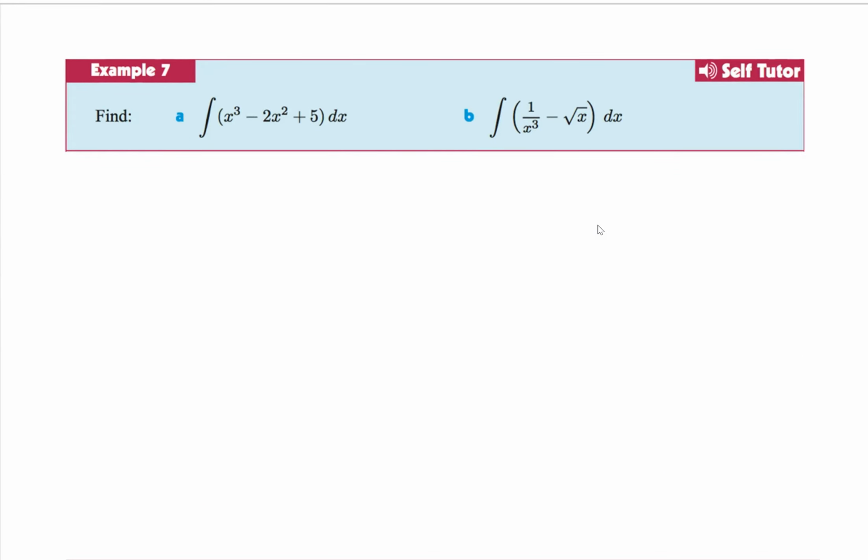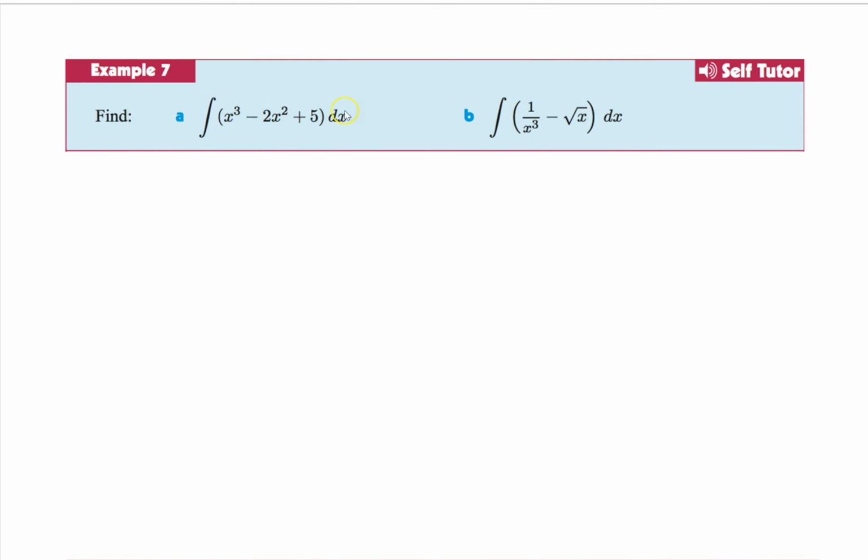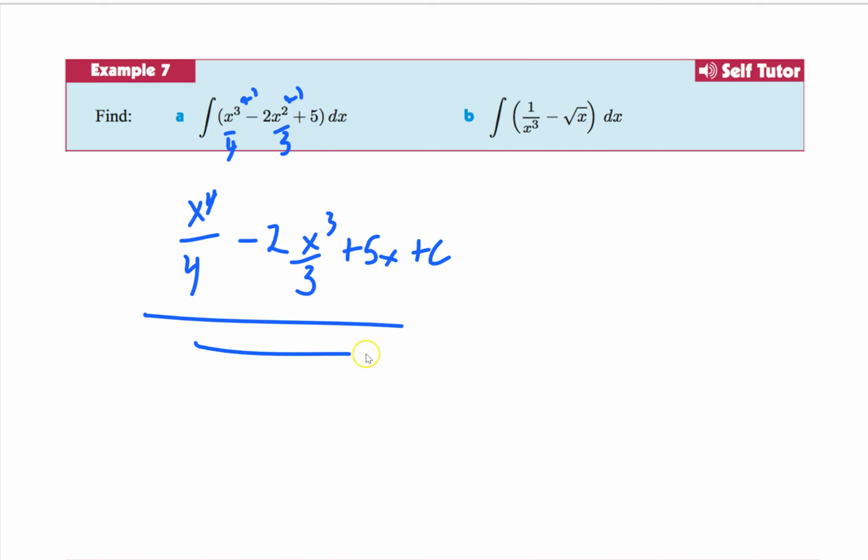Okay, just a couple other ones. This first one, let's do the basic way. Really shortcut, right? Just go, okay, it's all power rules, so just do each one. Add 1 to the power, divide by a new power. Add 1 to the power, divide by a new power. And then that's just a constant, so you just add the x. Don't forget the plus c, and that's our original function.